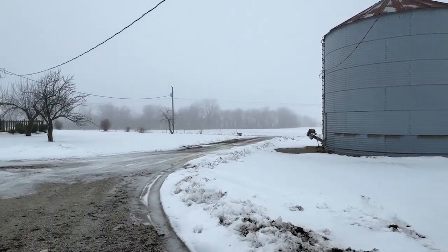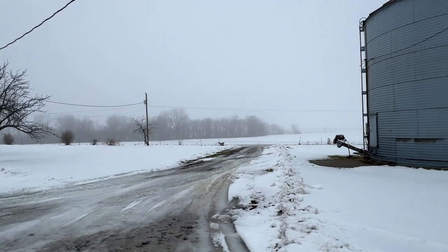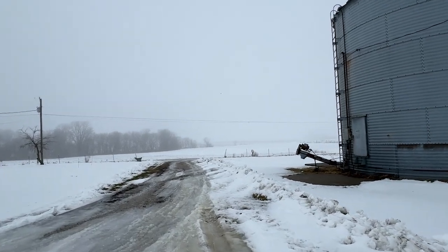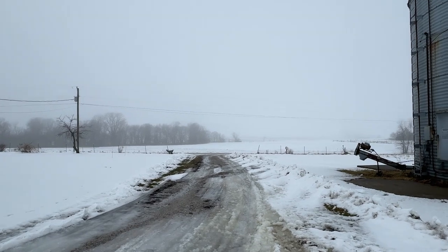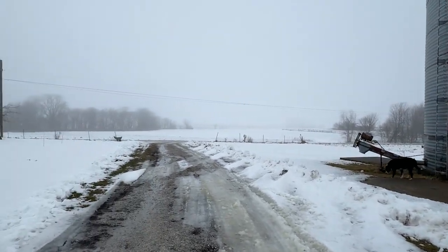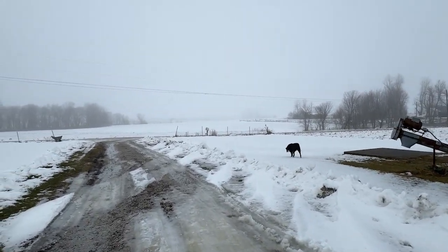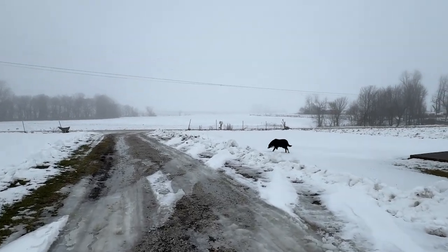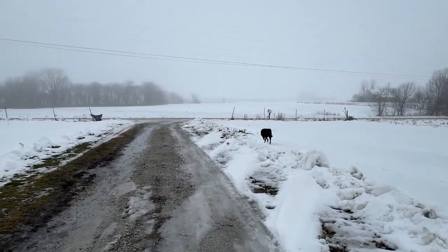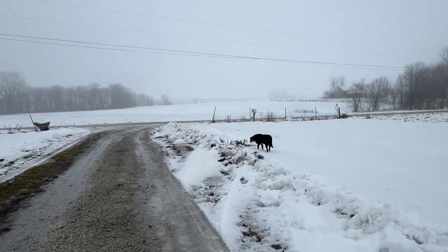All right, now we'll walk on down the road. John's been grading the road for himself to get to work and for the neighbors to get to work in between the times that the road graders have come. Our road graders are really good, but because we are a side road with not as many people, we are one of the last roads to get done. So John kind of helps fill in the gap, I guess you would say, of what the regular road grader does. So John has the tractor with the blade on the back, and he can grade as well.